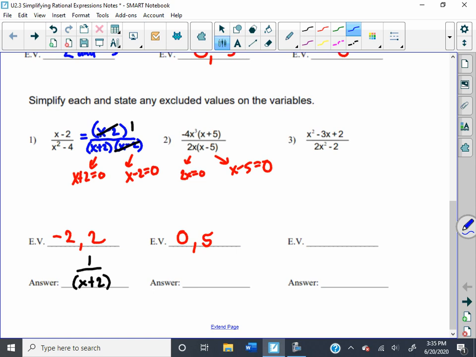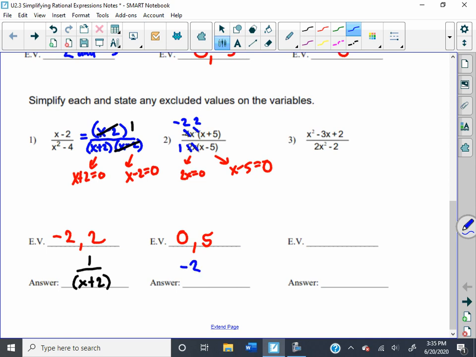All right, now the negative 4 over 2, since those are just coefficients, I can simplify that. Okay, negative 4 over 2, I can divide by 2, that's going to be negative 2 over, I can put the 1 there, that's fine. X cubed, x to the third over x, if you remember, with exponents, you subtract exponents. So I'm going to take that x away and make that 3 a 2, because I'm subtracting one of the exponents. So I have a negative 2 coefficient, x squared, x plus 5 over x minus 5. And so that's the way I'm going to write it.